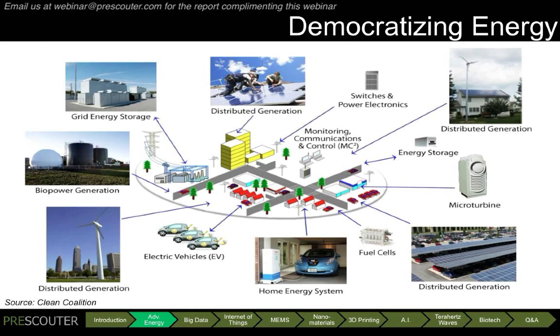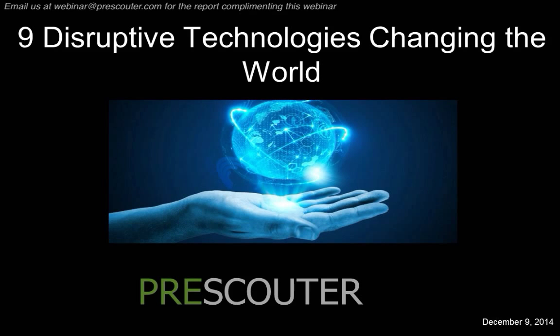The combination of technologies that I've talked to you about in today's webinar and others which you will find in the report will change the way we think about and use our energy resources in coming years. We should expect to see a transition away from the 20th century model of the electric grid dominated by large centralized utilities towards a network of independent, clean, local generators of energy — in essence, a democratization of our energy resources. What you've seen here are disruptive technologies identified as having real commercial potential. These are not pipe dreams. There are real startups and inventors working on ideas as disruptive as the internet has been in decades past.